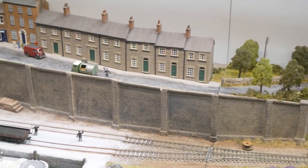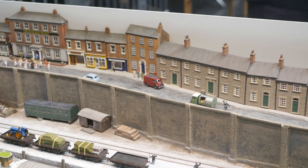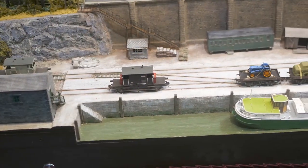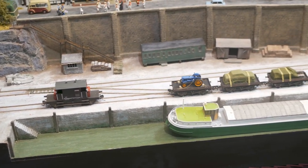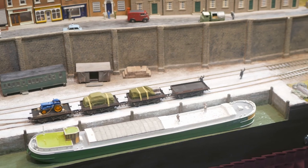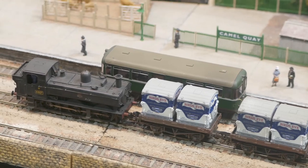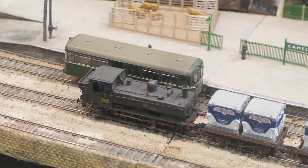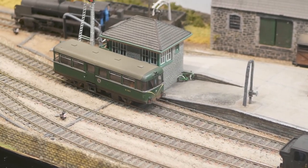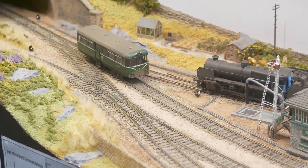The inspiration is really all about Padstow at the end of the Withered Arm down in North Cornwall. It runs stock that would have run to Padstow, but of course Camel Quay never existed. You'll see T9s, N-classes, BT Welsh tanks and those sorts of things. The layout is ten foot six long and around about 16 inches wide. The station building is very similar to the one you would see at Padstow. The goods shed to the left is scratch built, and the signal box was an adapted kit. The back scene is just basically a dull grey.